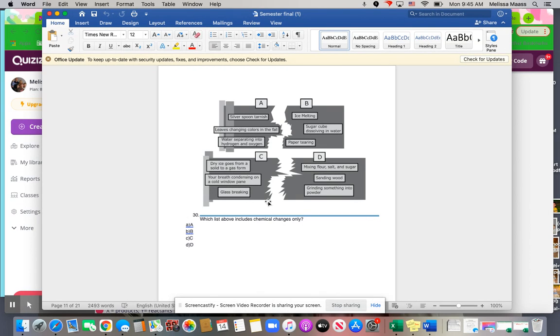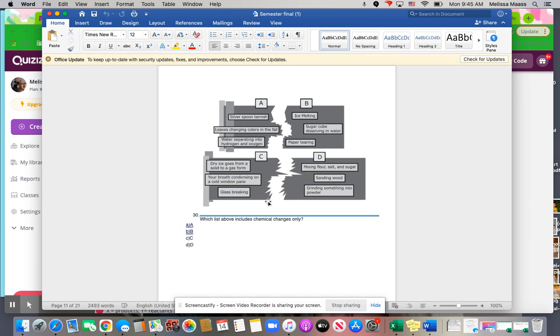So remember, evidence for a chemical change would be production of a precipitate, like a brand new substance, changes in color, smell, examples like cooking, any type of baking or cooking example, burning a candle, the change in the color of the wick. Anytime you see burning in general, production of a gas, etc.